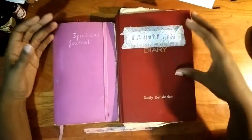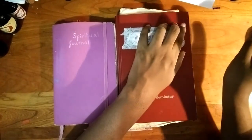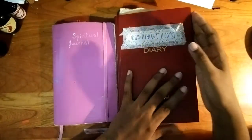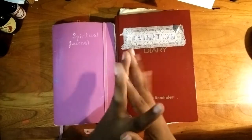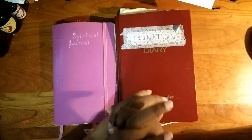I have tons more recipe pages to put because I have many more products, and I can't wait to do them. And obviously the astrology pages will keep coming because the earth keeps turning and the planets keep revolving around the sun, so it will keep happening. There will be new updates.